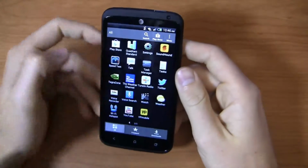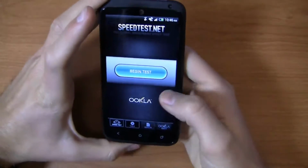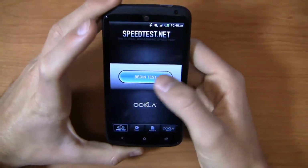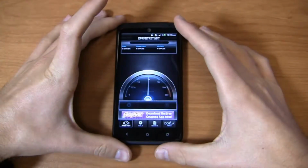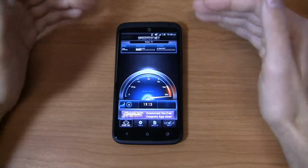Sorry about that. Speed test was not installed. So I'll take a look here actually on this device for the first time. We'll agree to this and we'll go into tools and change this over. Make sure it's on a Dallas server. Good to go. AT&T's LTE has been really strong in the Dallas Metroplex. Dallas-Fort Worth has no problem with AT&T LTE connectivity.